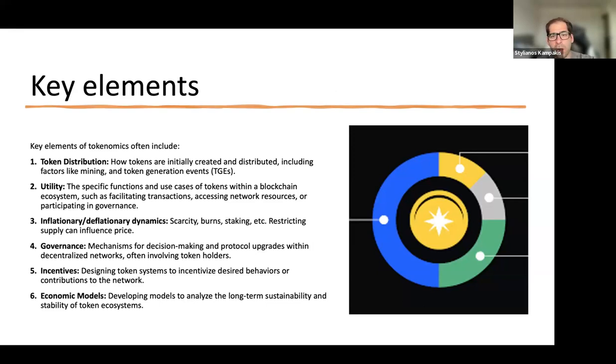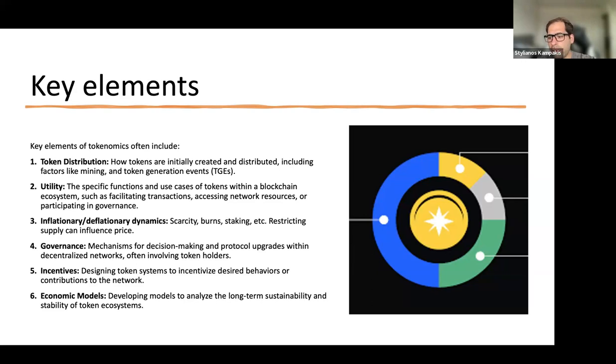Token distribution is obviously one, and for a long time, token distribution had been synonymous with tokenomics, but I don't think this is the case any longer. It's just one part of a very big picture. Token distribution refers to how tokens are distributed across agents like investors and the public, and also how the tokens are being issued, which, you understand, the way it used to be ICOs, not so much anymore.